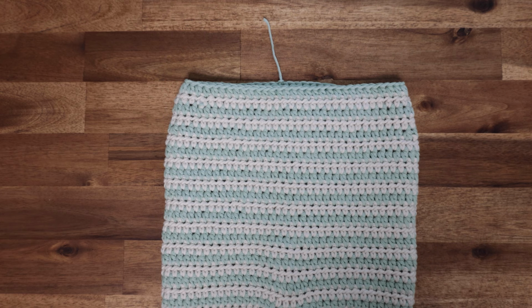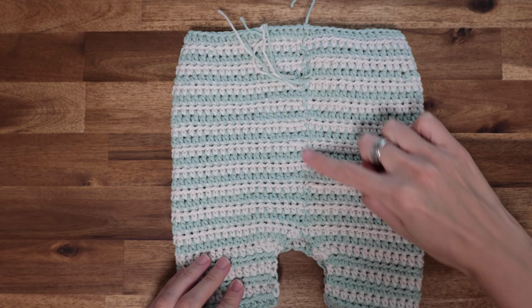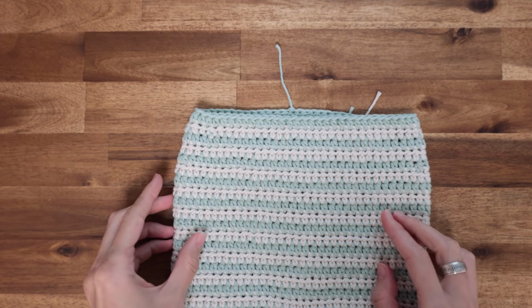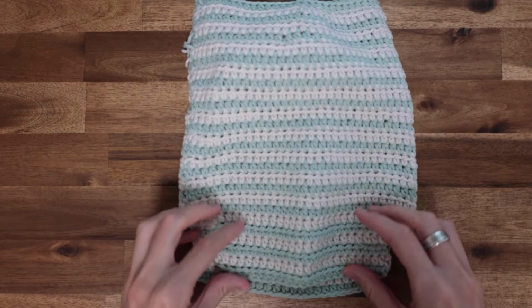Now we are going to use 4 stitch markers and mark 3 stitches on each hip, 28 stitches apart. The side with the joining seam is the back side of the romper and the other one is the front side. Now is the time you can pick the inside and the outside of the romper, but that's entirely up to you.